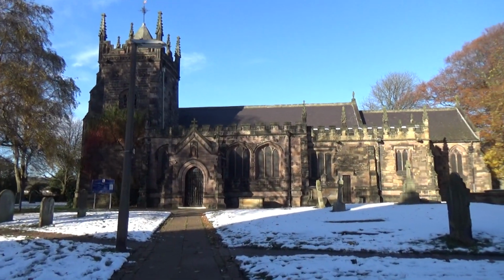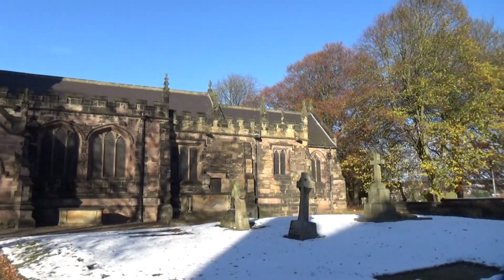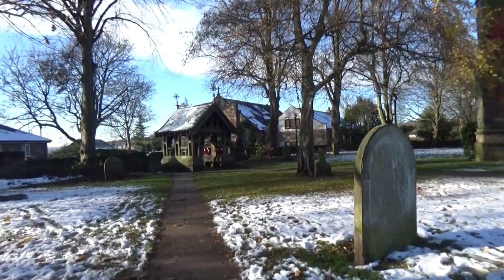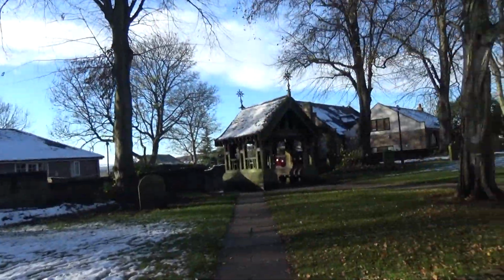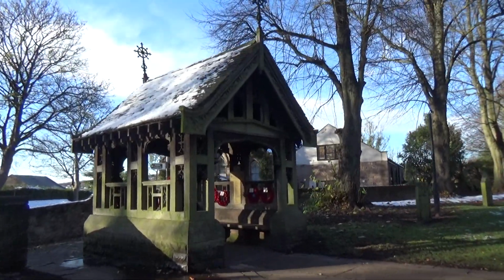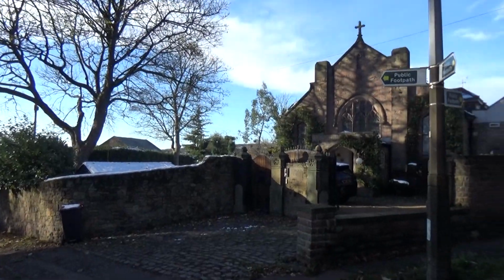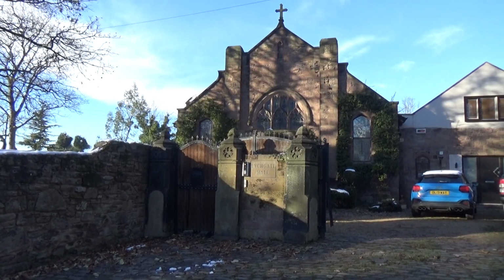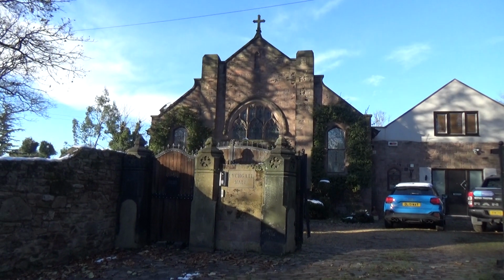So I'm not great at looking around graveyards, certainly not on a cold day like this. I'm hoping I can find an interesting route back down. That to me definitely looks like what would have been the rectory. So we've got a Lynchgate Hall here. Looks very interesting, Dave, and Miss Havisham, that one. What was that all about?